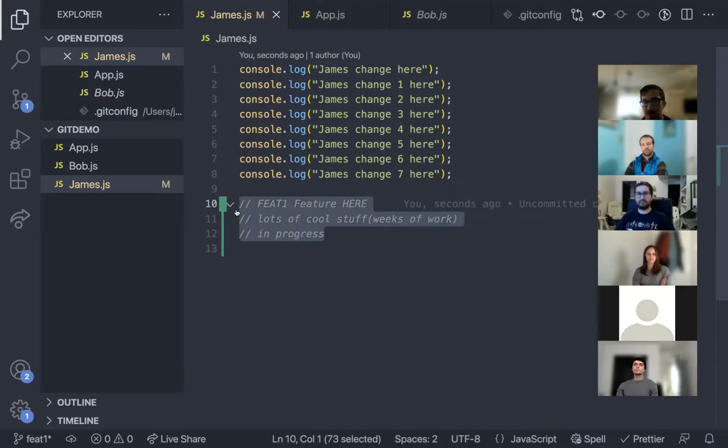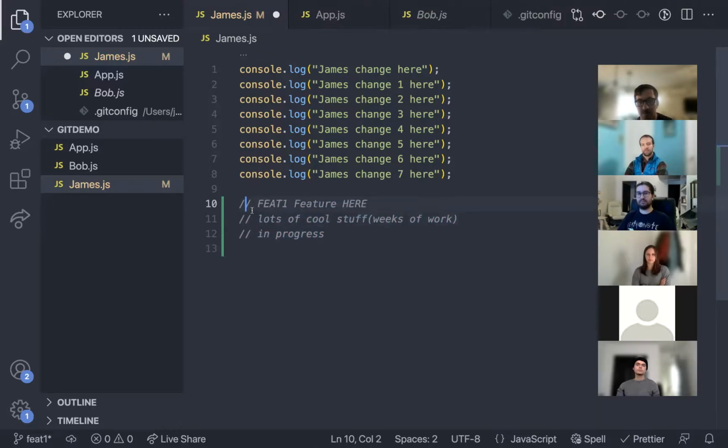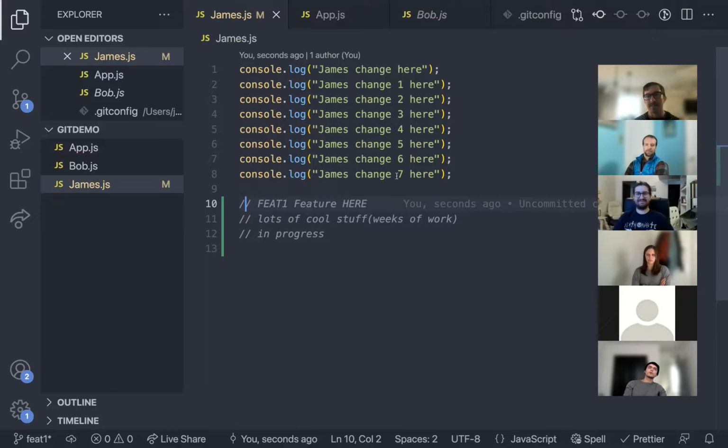in progress. So I have all of this code right here that I can't just comment out or delete. Because you could imagine, especially when you get to Rails, if you've been working on a feature for a couple days or weeks, this is going to be multiple files, multiple lines of code. You can't just go in and comment that out, right? That'd be impossible. But I maybe need to go in and just make one quick change. Like I want to change one thing in this one line of code.